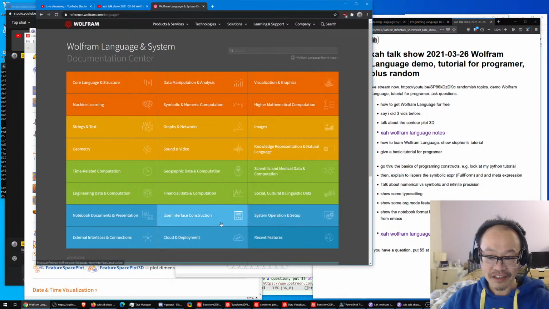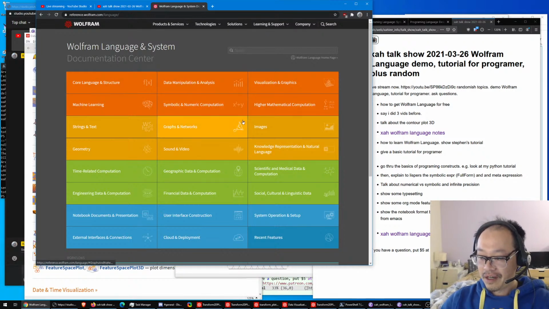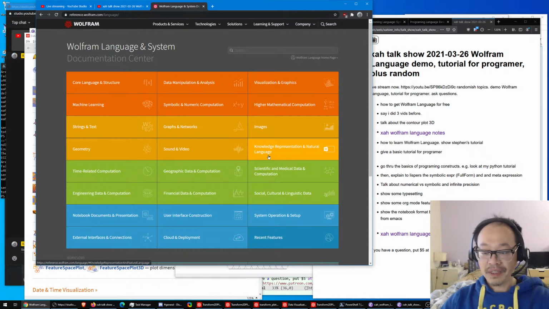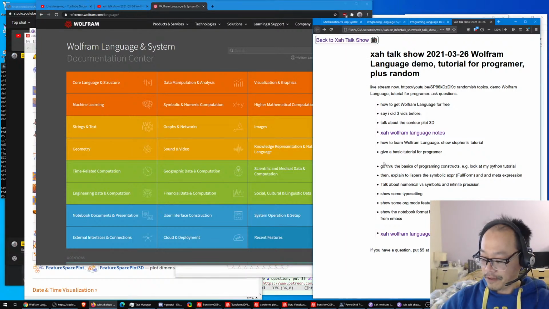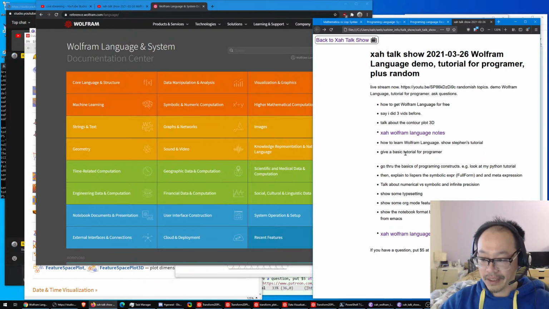So 6,000 functions. How do you write documentation for them so that things are easy to find? I'm going to show you how to go about it, because nobody, even including Stephen Wolfram, the guy who created the language, remembers a lot of the functions, and may not use them, because it has become very huge. And so how do you go about learning the Wolfram language? I'm also going to tell you there are quite a few books on Wolfram language. There are tutorials. I'm going to tell you which one I recommend.